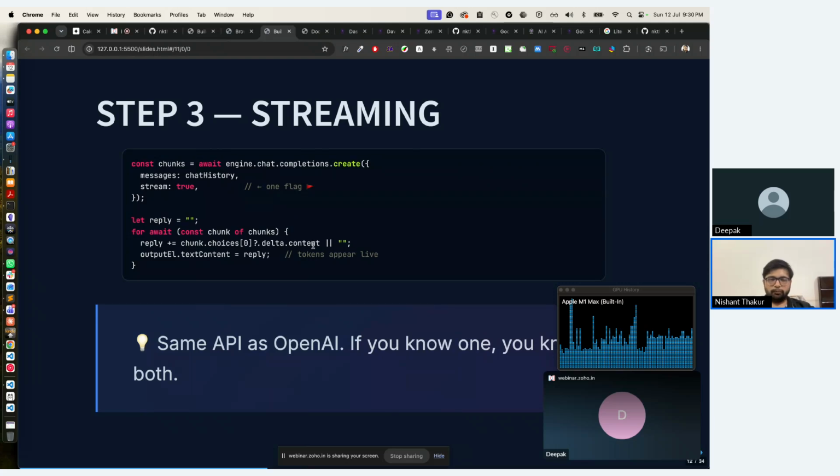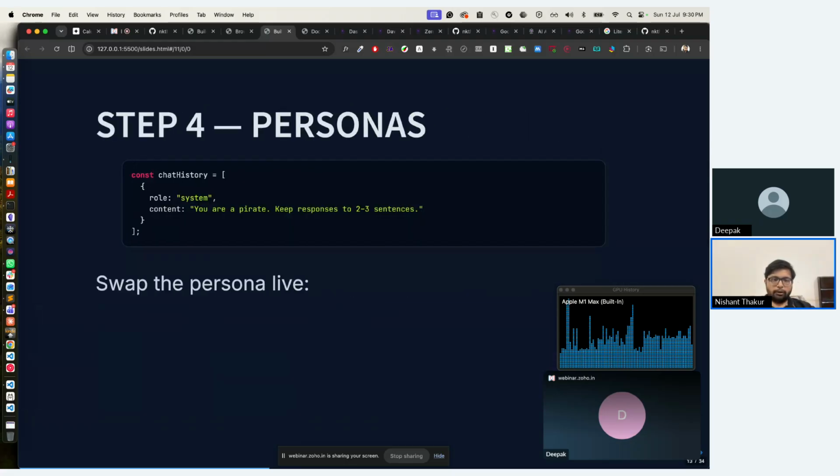All right. So streaming is something that I have explained. You will see that this one is a much better experience compared to the non-streaming options. We never really want to do the non-streaming options for our users. Now, going with the personas. In here, for example, I can actually add a system role as well.